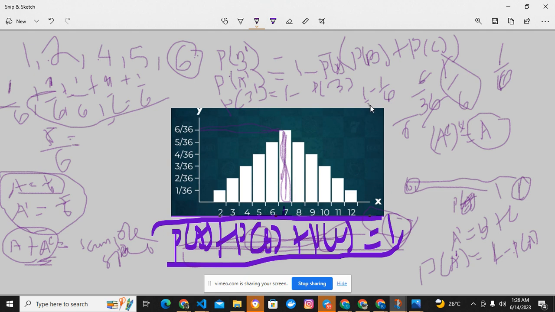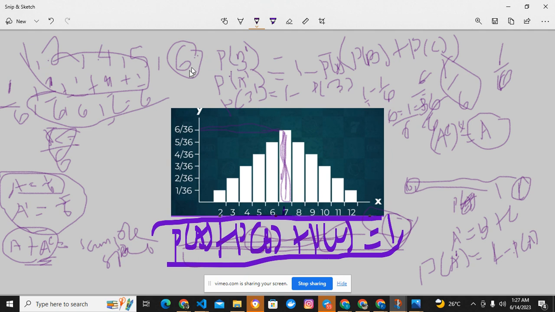Of course, 1 is the same thing as 1 over 1. So 1 in 6, 6 times 1, 6. 6 in 6, 1, minus this, you understand? So 1 times 1, 1. So we have 5/6, which is the same thing as this 5/6. So from this calculation, you now agree with me that the probability of having 1, 2, 4, 5, and 6 is the probability of not having 3, because it sums up to the same value.